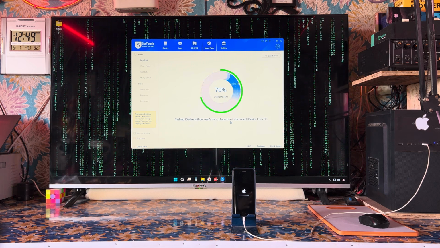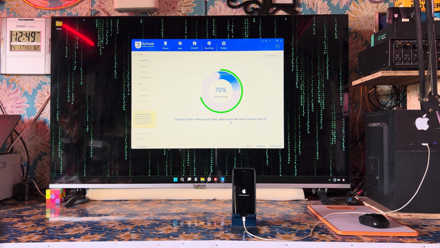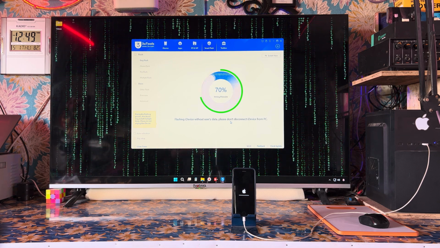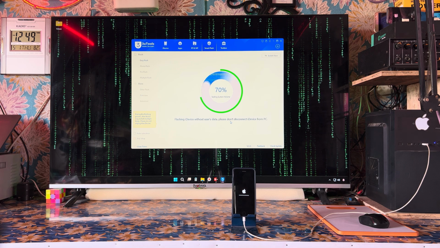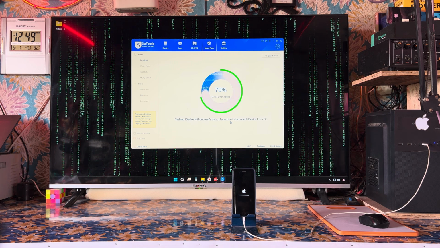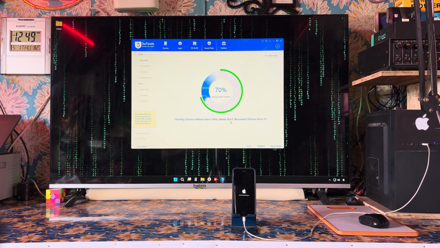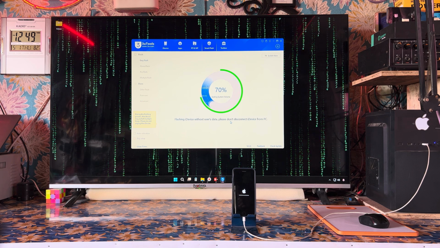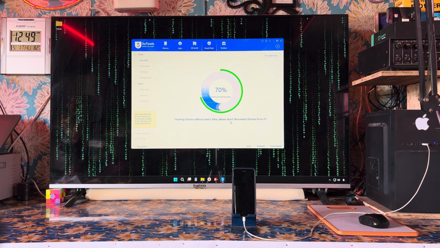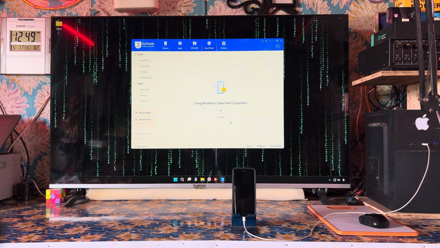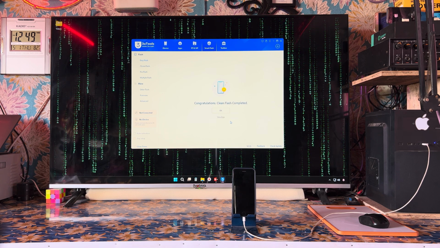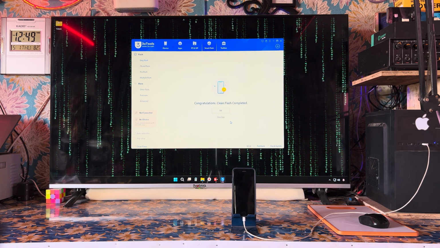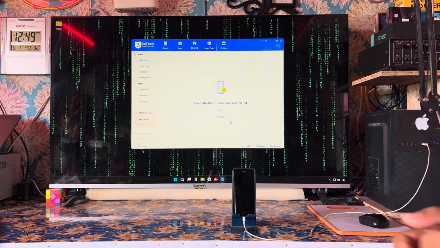And similarly, this can be executed when the device has been locked with a screen passcode, time passcode, blacklist install mode, lost mode, locked to owner, or linked to an Apple ID, asking for the Apple ID password that I used to set up this device. Now see, it has jumped directly from 72. It has congratulated us and the cleaning plan has been completed now.